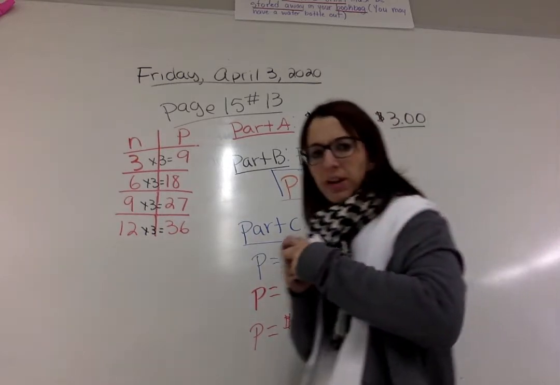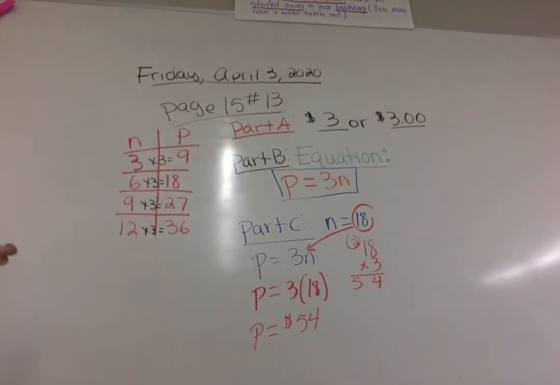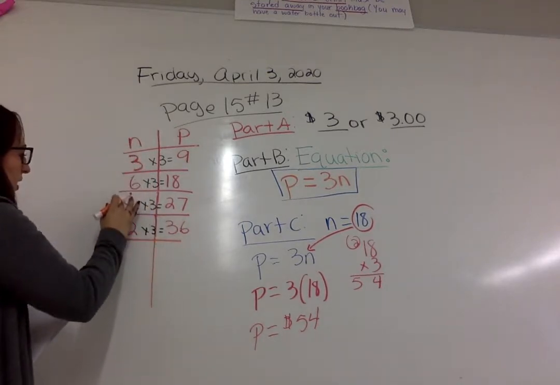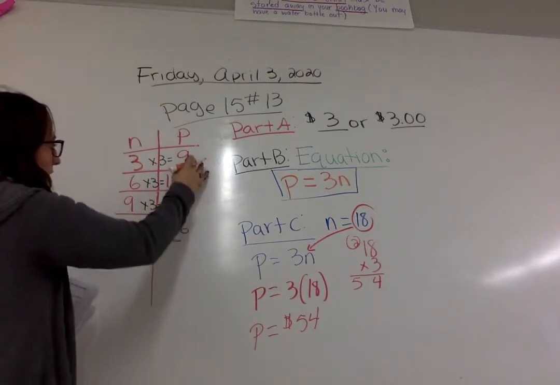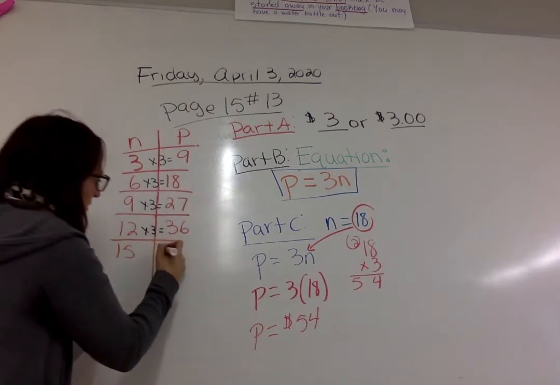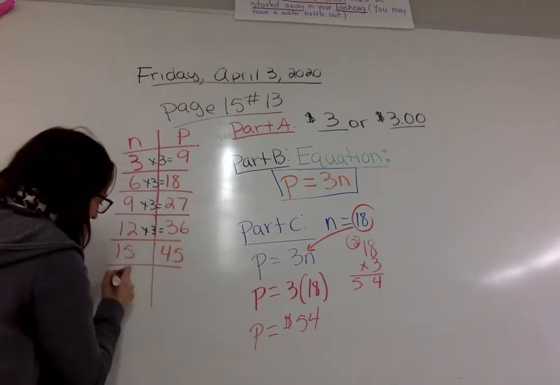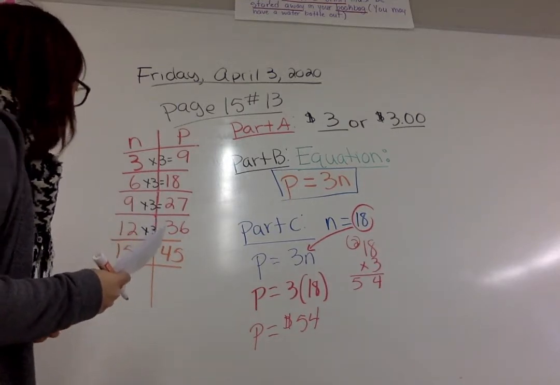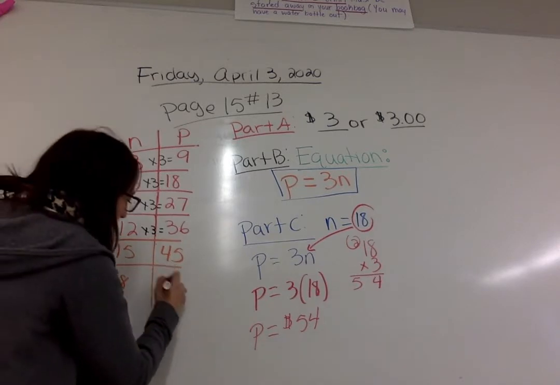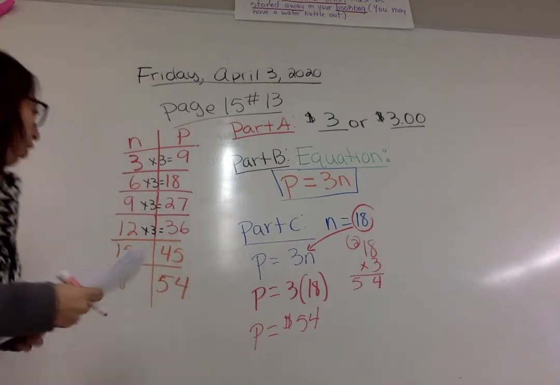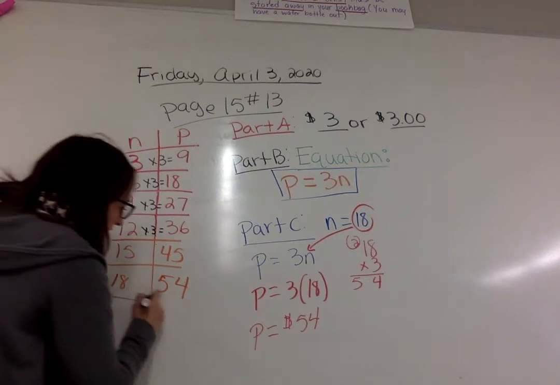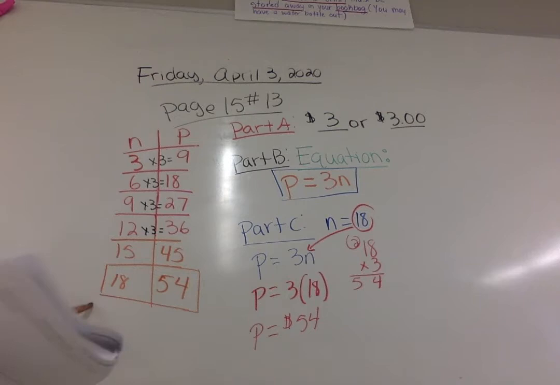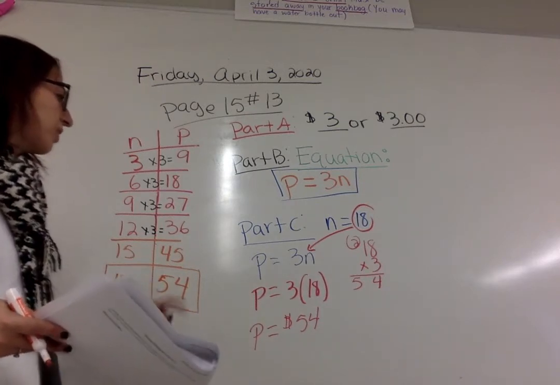If I want to continue the ratio table, I'm going to show you on that as well. I'm going to continue this down, and you should be writing. If I count by 3: 3, 6, 9, 12, 15, 18, 27, 36, this would be 45. Oh, wait, I messed up. Oh, no, 18 would be $54. My mistake. So there you go. I got $54, whether I use the table or the equation. But the question asked for the equation. So for 18 pies, I earned $54, because for each pie I make $3.